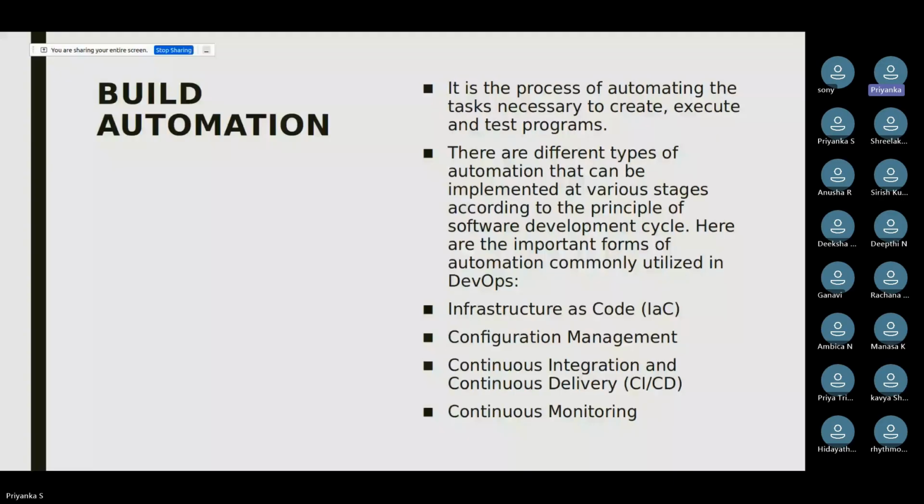If the developers have written some source code, they don't have to manage the servers, or look at what is going on within the server, or check whether the storage is available before they can deploy. No, they don't have to do that. That will be done by infrastructure as code. Whenever they want, they can deploy the application and everything will be managed by infrastructure as code.